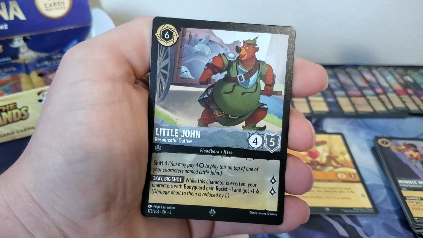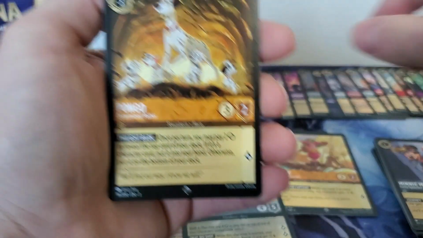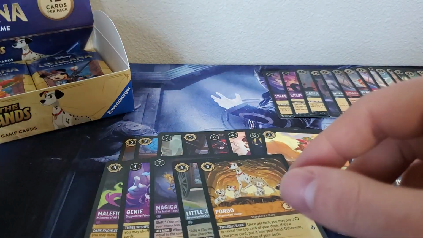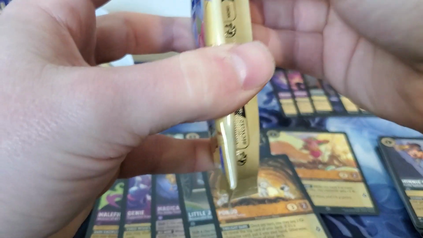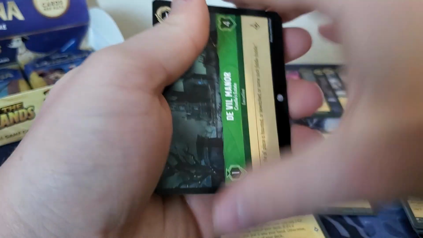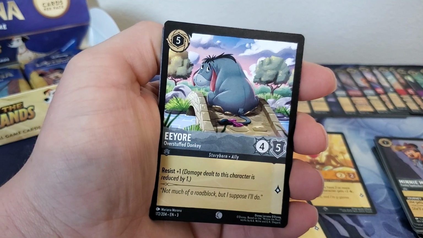Queen of Hearts. I've got a dream. Yeah, Lil Jon. Pongo. Oh, I haven't pulled him since the, other than being in the starter deck. That's tight. The DeVille Manor. Vault door. Oh. That's my favorite card of the whole set.